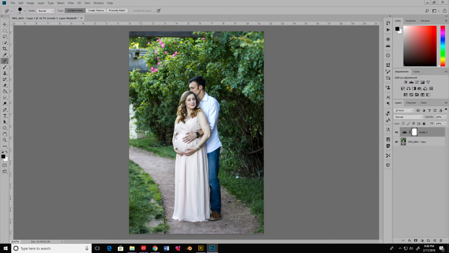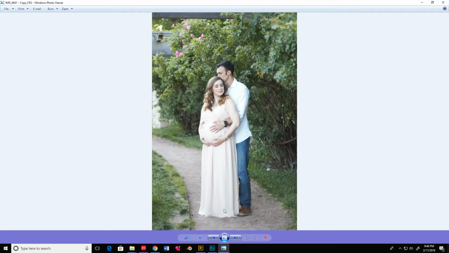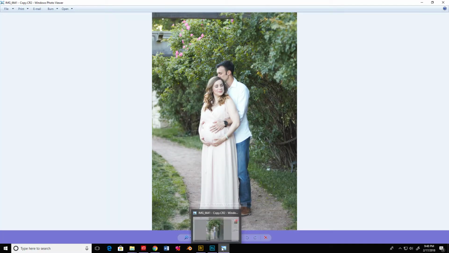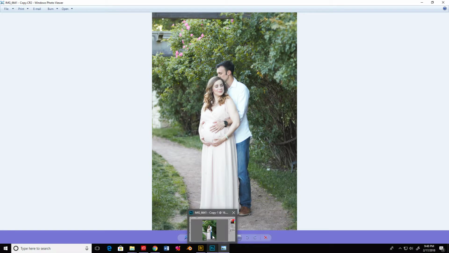And it looks a lot crisper and a lot cleaner. Let's take a look at this over here. And here is the raw file. This is what it originally looked like. And here is the new edited version of it. There's the old one and the new one. Notice just how much of a difference those few edits make.